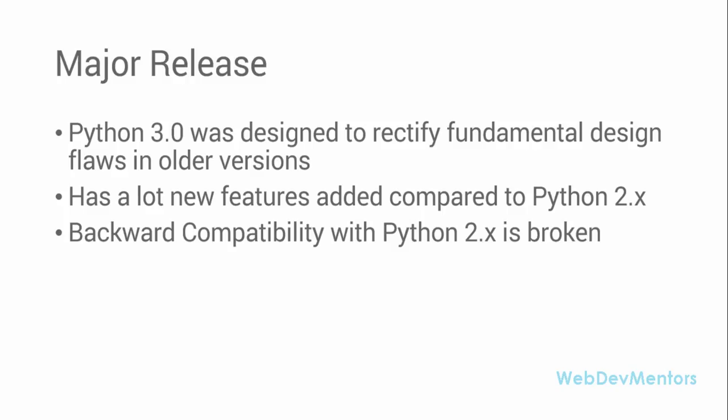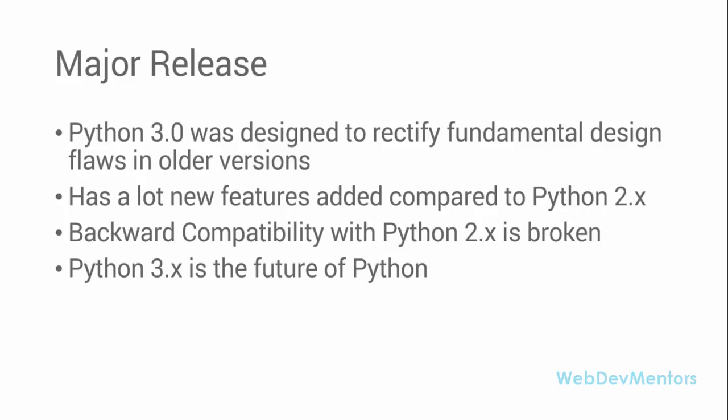The backward compatibility with Python 2.0 is broken in Python 3.0. If you are developing programs with Python 3.0 you cannot expect backward compatibility with the Python 2 series. It is very important to make sure that your server or development environment is 3.0 — you cannot expect a 2.x version to work with a 3.0 environment. Any of the older versions will not support the newer versions. Python 3.0 is the future of Python, but it is going to take a lot of time for people to migrate from Python 2 to Python 3.0.